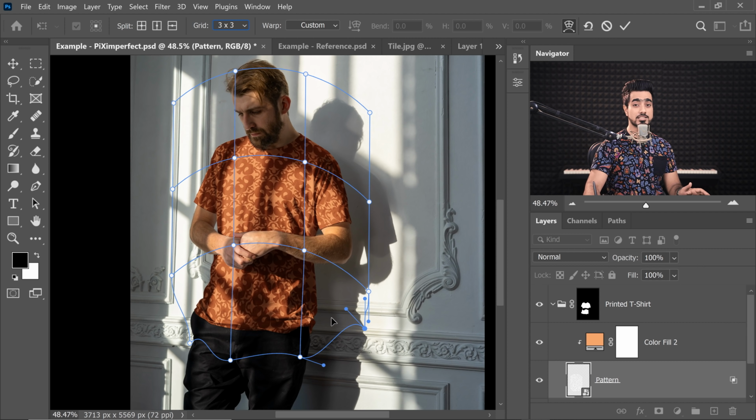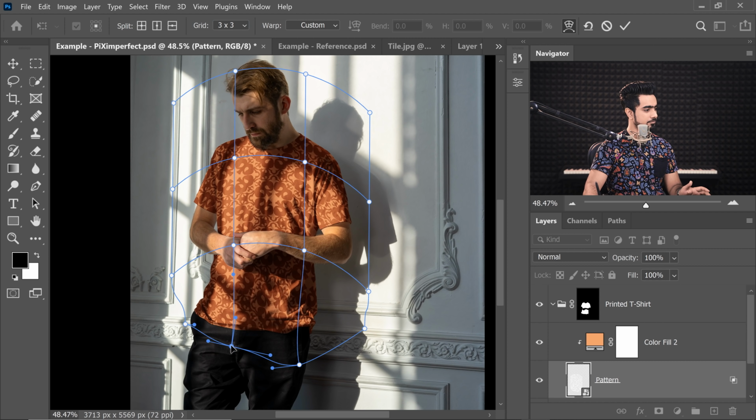Now I know what you're thinking. This looks like, well, let's say crap. So we need to adjust these handles to make it look a little better. Okay. All right, now that looks better. Now let's adjust this handle as well. All right, now you can take it at the top a little bit. See, we are going along the curve of the shirt. Now you can push it a little in so that it just blends in nicely.